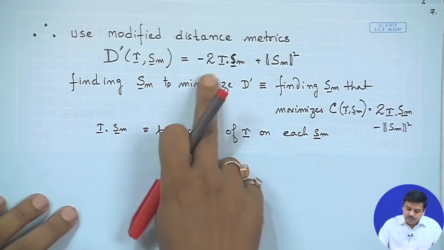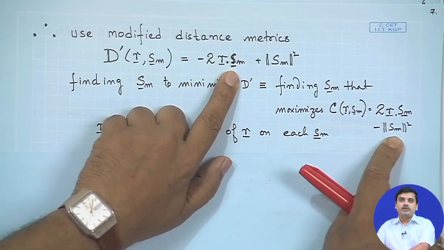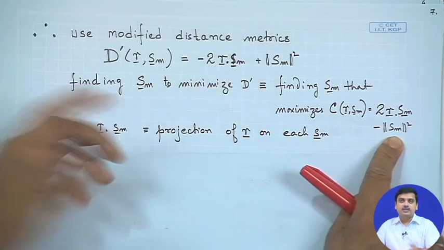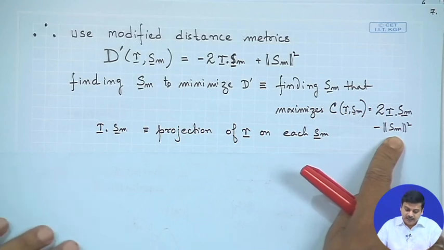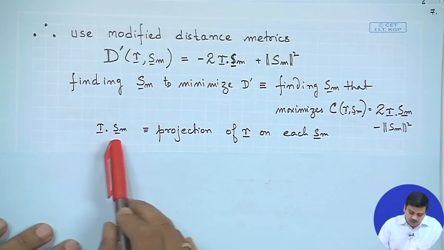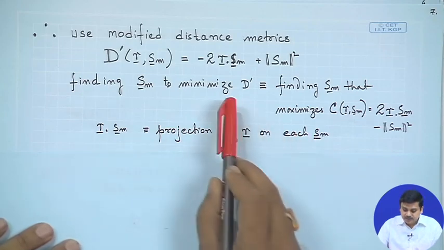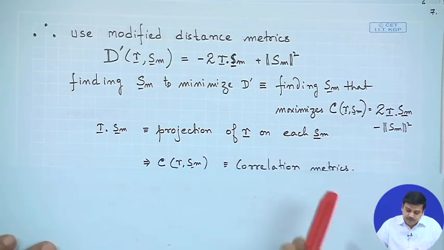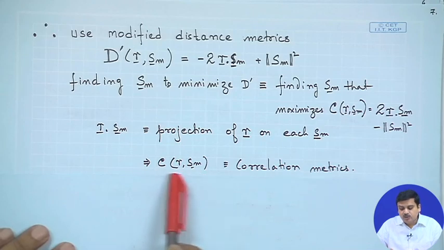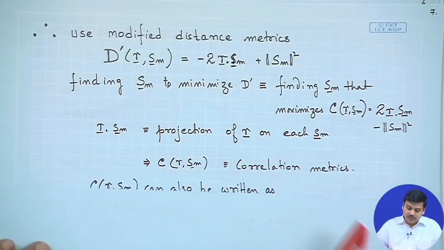We could say you could maximize 2 r dot Sm minus norm Sm squared, right, because we have simply multiplied by a minus sign. So, instead of minimizing something, it is maximizing the negative of it. Now if we interpret this, there is a projection of r on Sm; we project r on each Sm. So, we have to try for different values of m, and hence r dot Sm can also be read as the correlation metric. Correlation of r on Sm we have to do over each Sm.